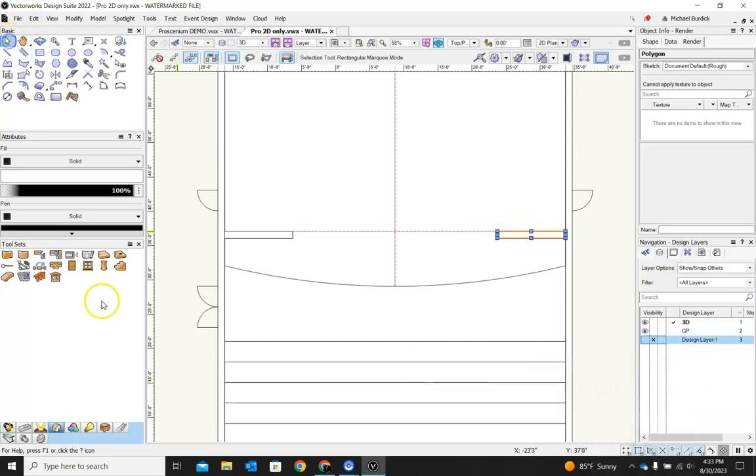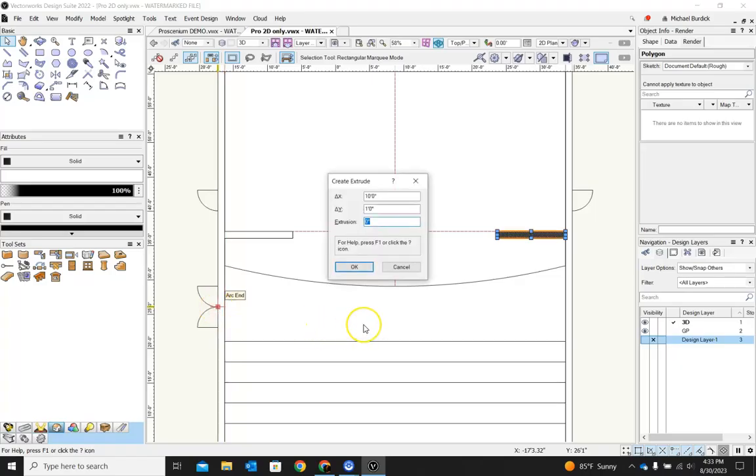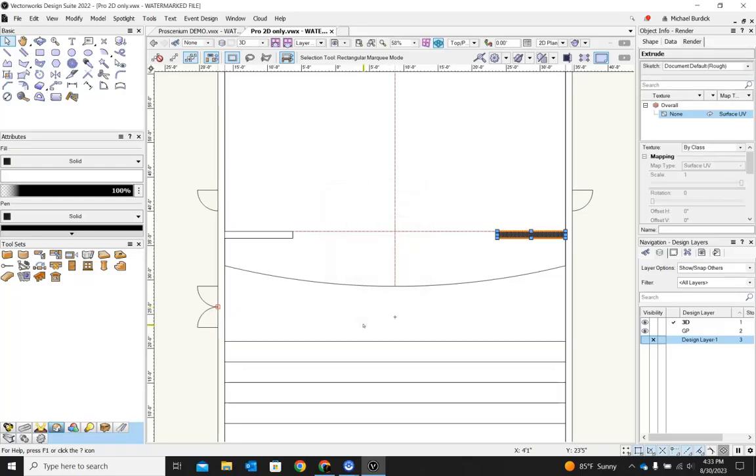There we go. Now let's extrude all of these. Again, I don't want to extrude all of them together because then they would all be tied together into one object, and we'd have to get in and actually edit the extrude itself. I want to be able to separate these walls out with classes later, so I'm going to have to extrude all of them one at a time, but Control E, 24 foot is the height of these walls.